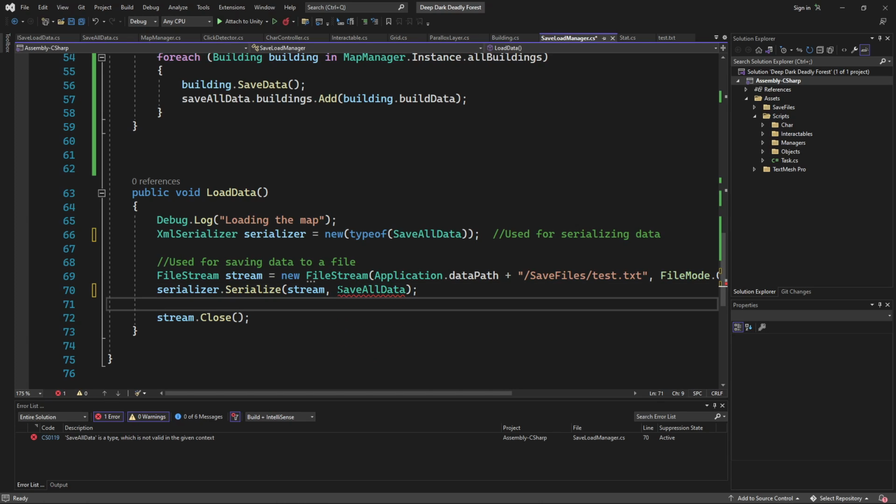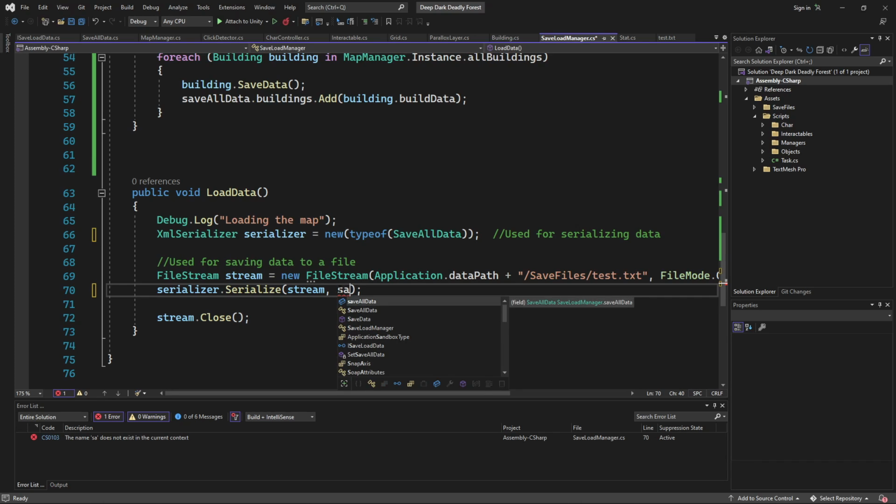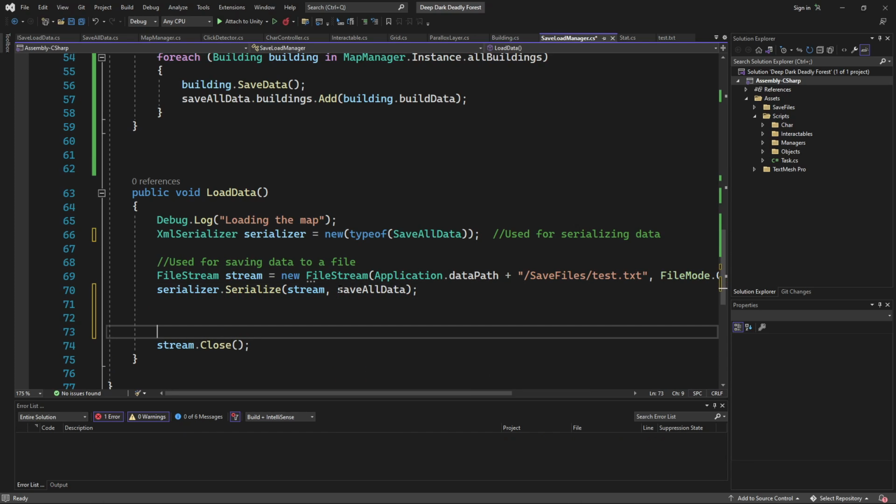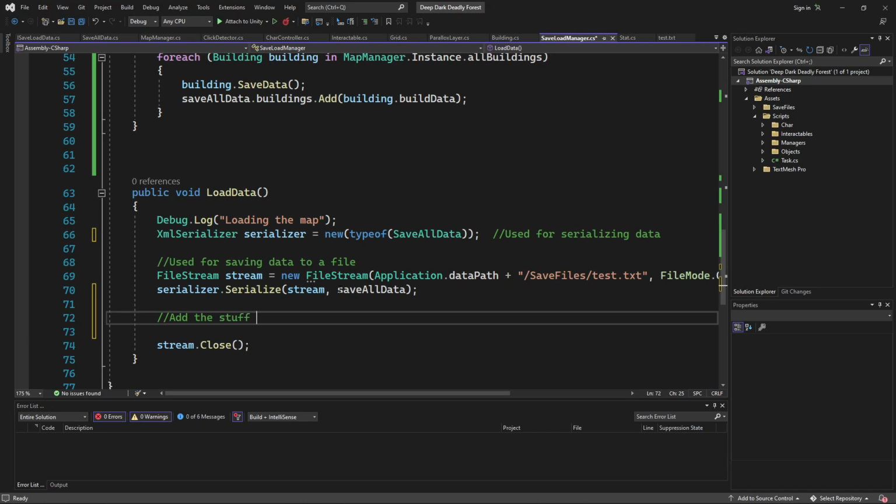So now, sorry, this will now get all that information. So now what we need to do is add the stuff from the data.